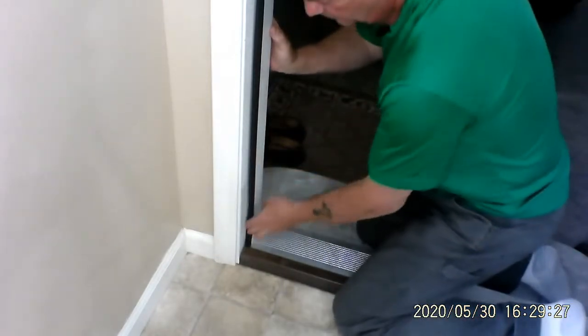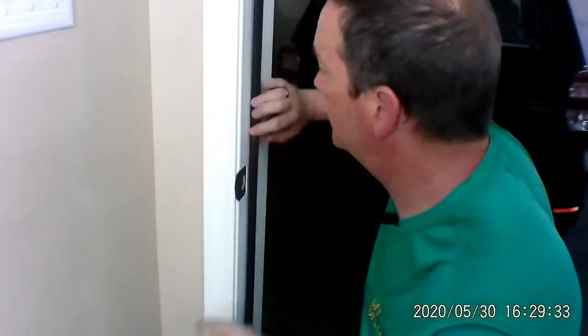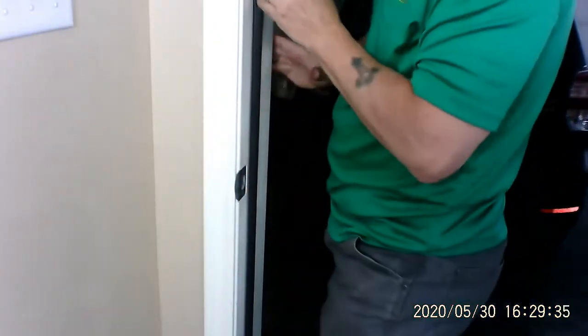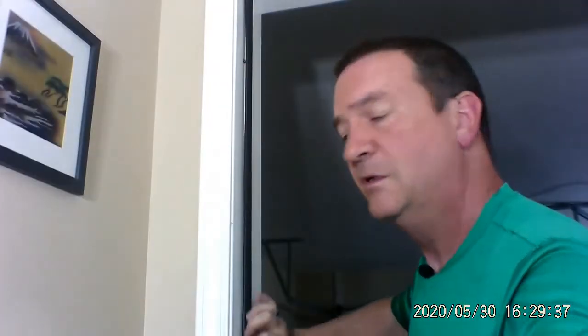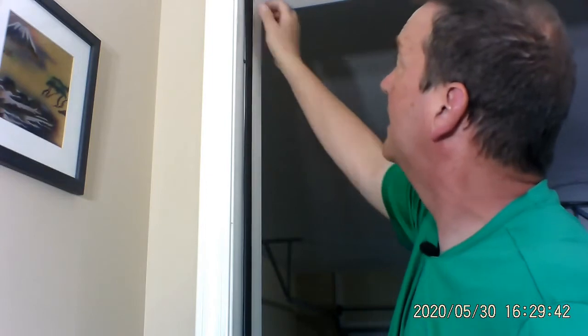I'm going to go up one more time to check, just to make sure everything is good. And I'll let you watch that. So I'll do this. Here we go. And we're going to go up, just make sure everything's nice and tight. And it touches here. This corner's got to touch, and the base has got to touch. So let's move you out of the way and let's see if that door closes nice.